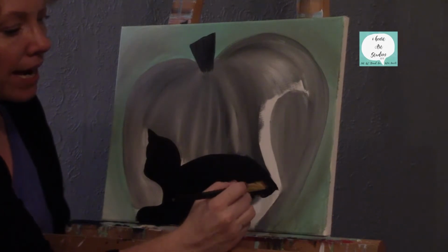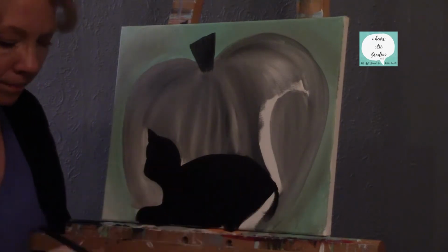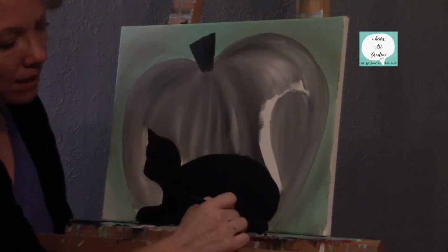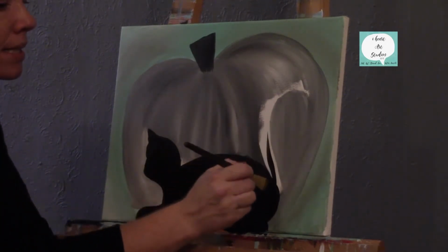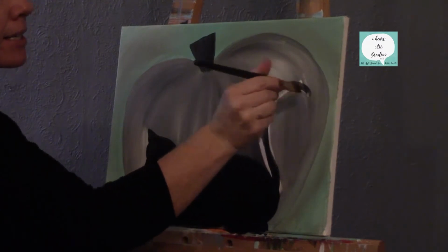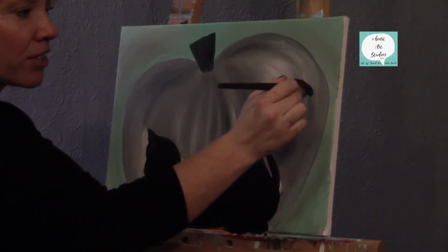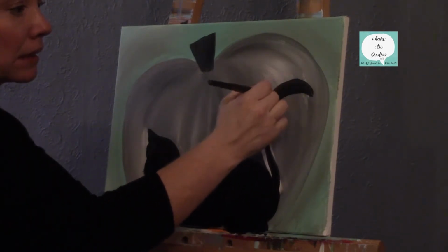All right, getting this tail on the back side of our cat in. Little leg. All right, now for the tail, what I'm going to do is I'm basically just going to go this skinny direction with my little mama, and I'm just going to bring it up right through the center and turn it kind of like that. That way I don't have to worry about exactly filling in the space that I had, but if I just start with a line, then it's easier to just widen that little line on either side.